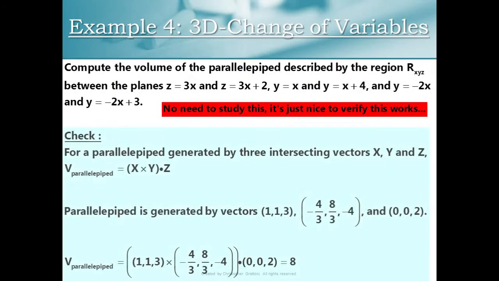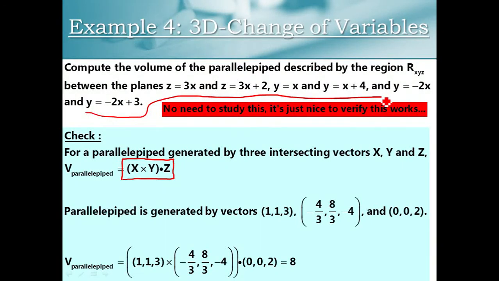And by the way, if you are on math team, you might be interested in this formula. It's called the triple product, and it's a nice little shortcut for finding the volume of a parallelepiped without having to use calculus. So on a math team contest, you find the 3 vectors that define your parallelepiped. Basically you'd have to know the intersections of those planes, which you could do pretty easily, or in a math team contest would be kind of given to you. Anyway, so find the 3 vectors that generate your parallelepiped.